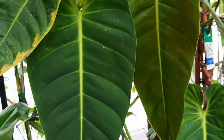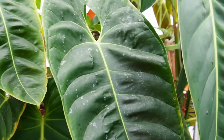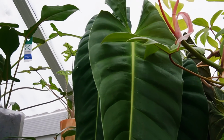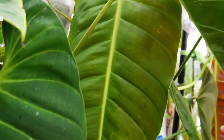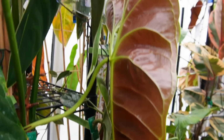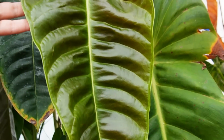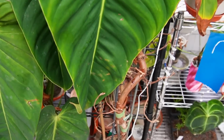The large and in charge that is my Philodendron esmeraldense, as well as the Anthurium esmeraldense. And you know, for the people that were worried about that leaf that I just cut off, that is the newest one, and it's still growing. It hasn't hardened off yet. There's also one there that is absolutely huge. This is the back of the Anthurium esmeraldense newest leaf, and this is the front. Just to give you context, that is my hand next to it. So really, really big. Again, tiniest of pots.